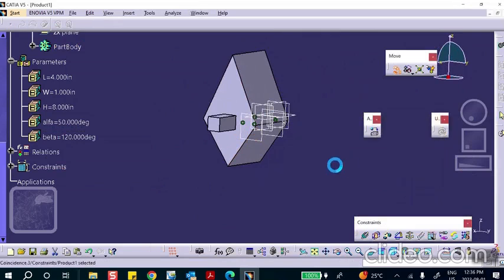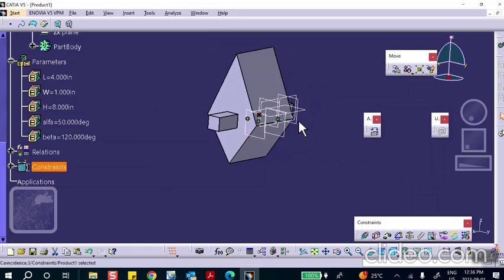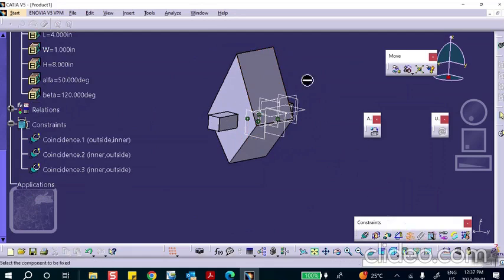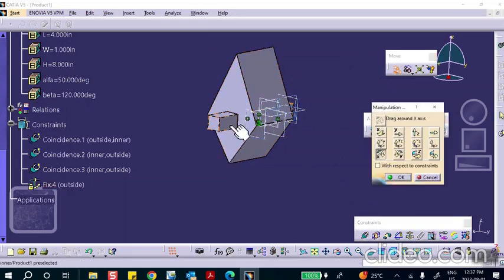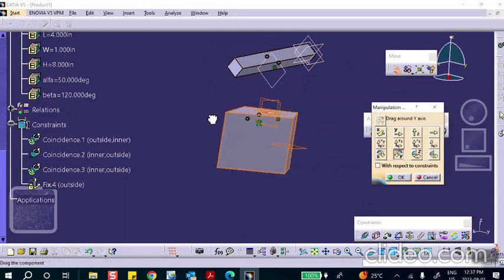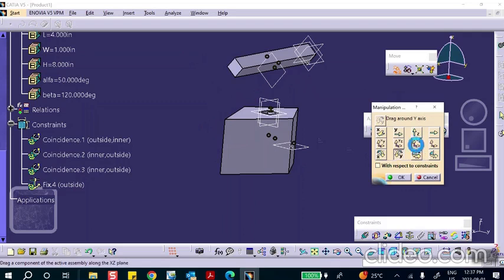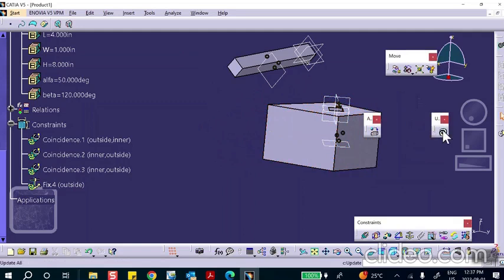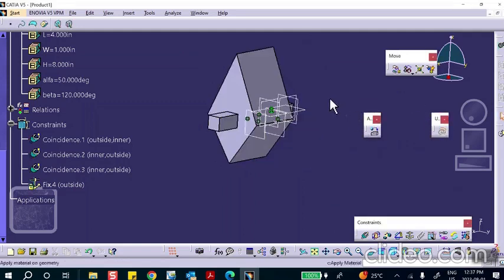I didn't anchor this, so let me anchor the outer piece. And let's do some crazy rotation, this and that and that. When I update, they should go back to where they are.